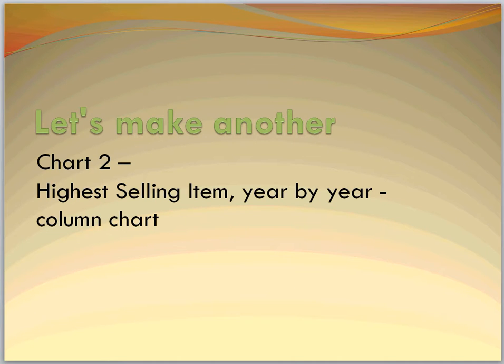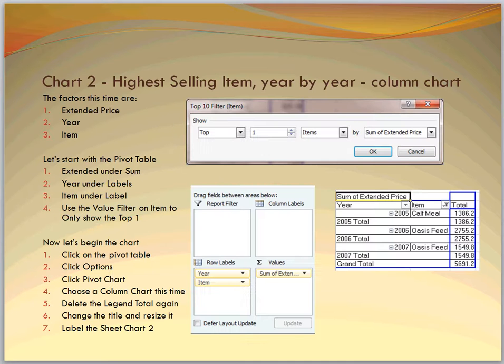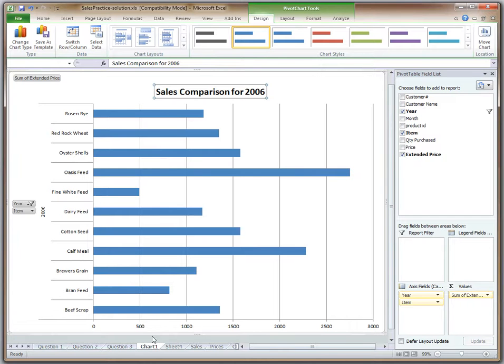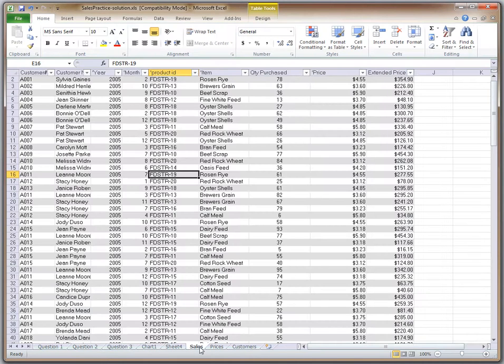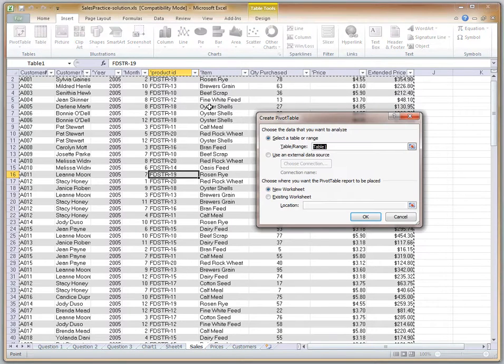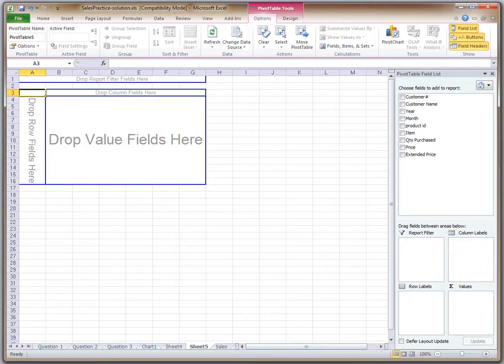So we're going to make another one now. This time you're going to do the highest selling item year by year in a column chart. So start off, let's get the pivot table out of the way. Back to the sales sheet. Insert pivot table. Okay, there we are.